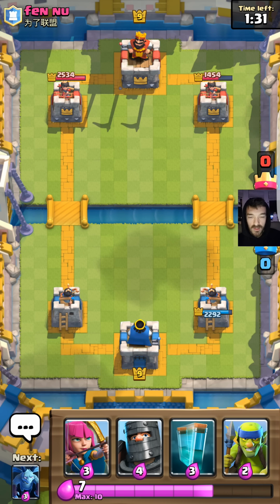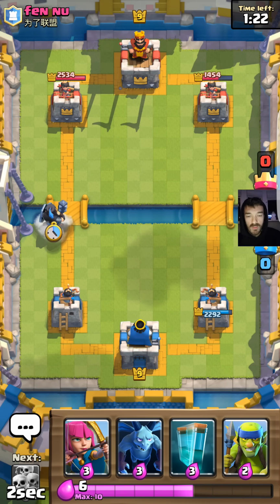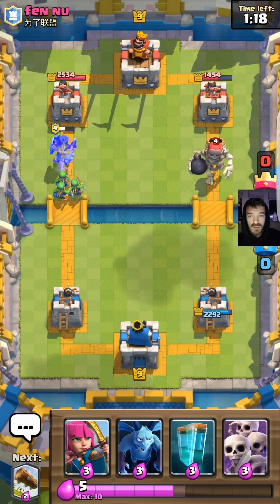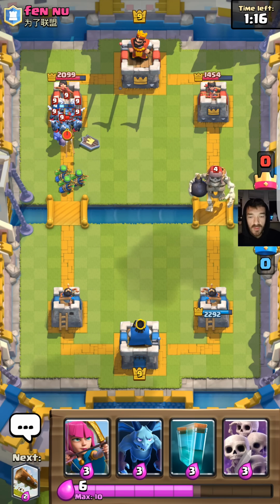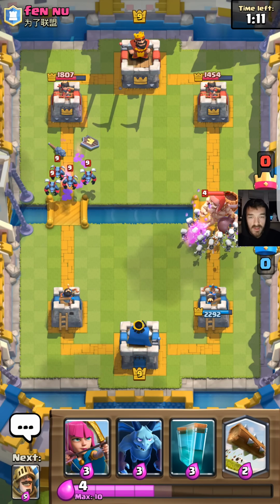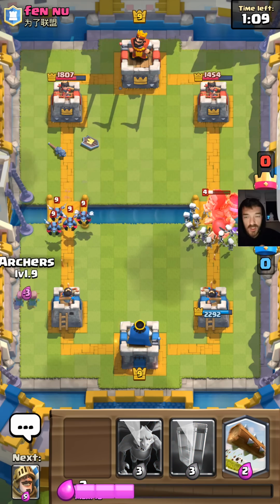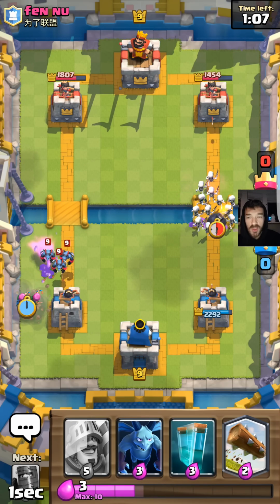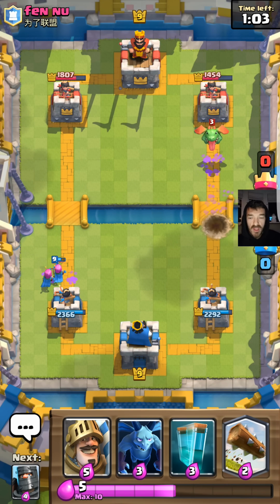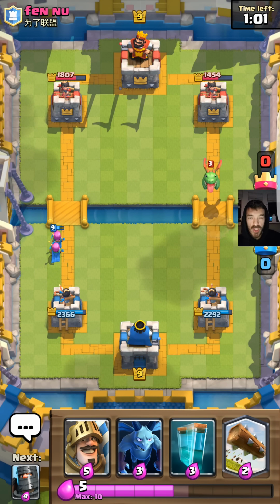All right, so let's see here. I'm just saving my elixir. I'm going to do a push on his left, but it's not going to be a super strong push. I'm going to save my elixir a little bit more. I'm going to defend this, not too much, just enough, because what I'm doing is saving my elixir and I'm going to try and get through a push.